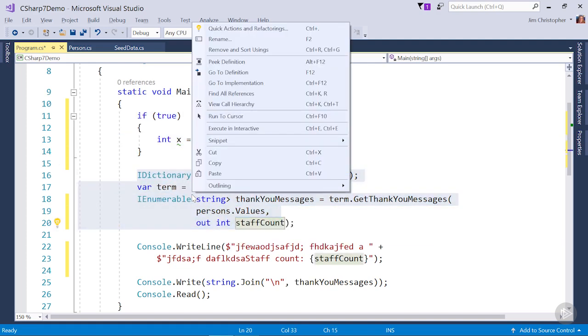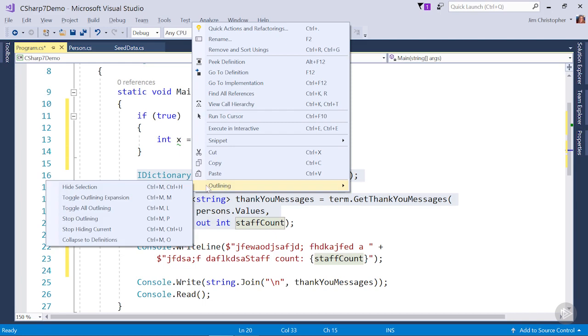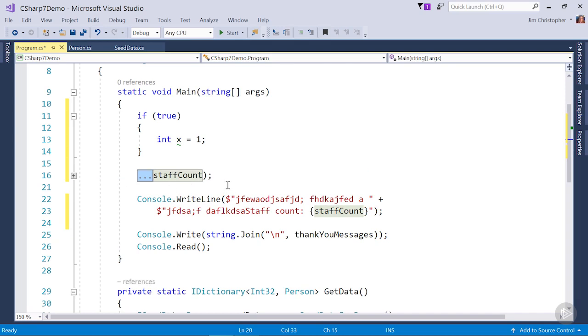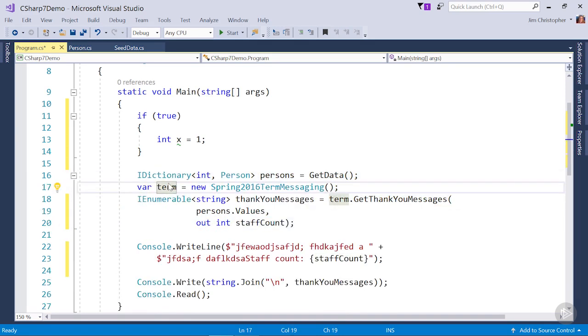Oh, that's fantastic. So you can just collapse things. You can do outline, and then you can do a hide. Control M, Control H. Yep, hide selection. So you can just randomly take code and make it go away, and it acts just like it's sticky. That's really nice. Really sweet.